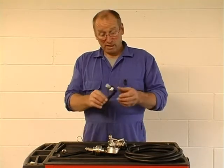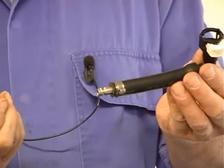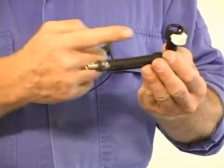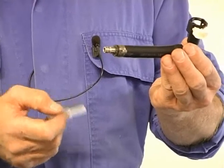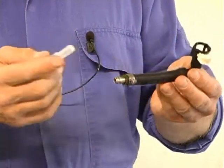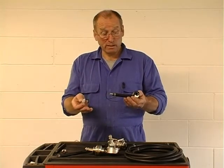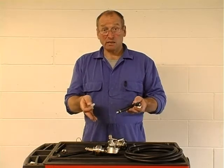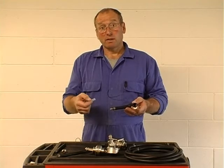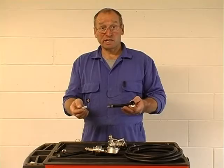Should there be a consideration for a special fitting — by that I mean where manufacturers use quite unique fittings — we suggest purchasing the hose from the manufacturer and then adapting that to our quick release fittings, which allows a very flexible system of attachment to unique vehicle systems. This is a gauge we use an awful lot when evaluating problems with pressure generation or pressure control in both diesel and petrol systems.